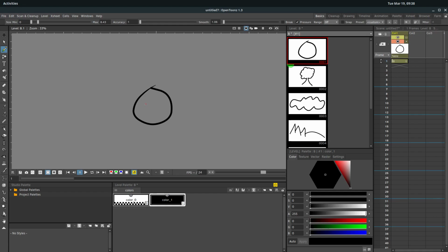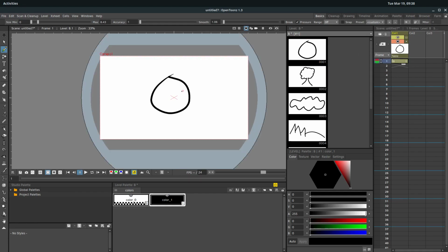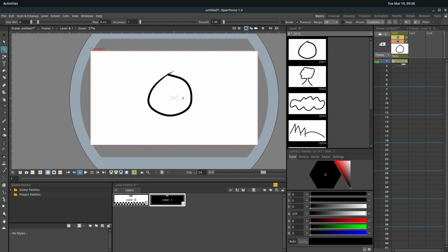And if I want to see what they look like relative to my frame, I can actually put them in a frame. So right now I only have one drawing in my frame. Drawing one is in frame one. And so that's why it's showing the border, it's showing the extents of what we'll see when we actually render it out.